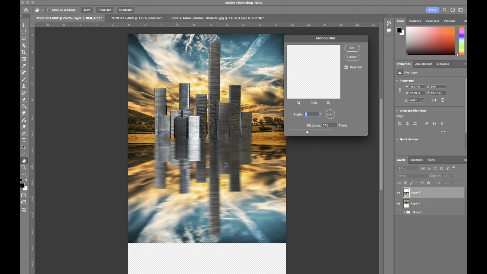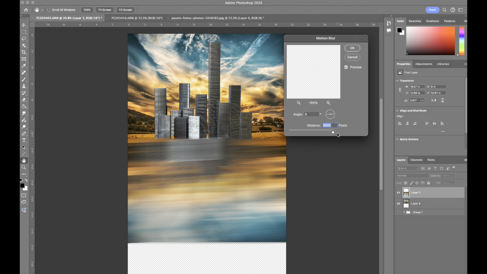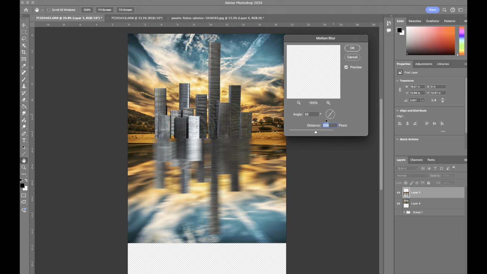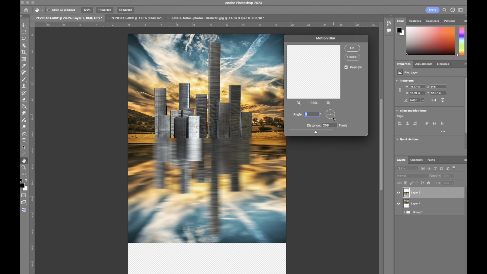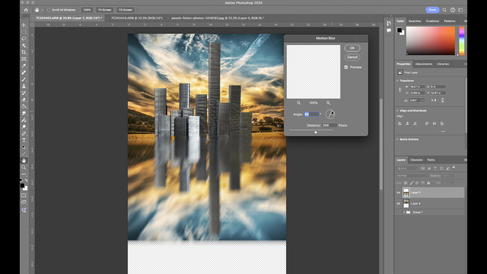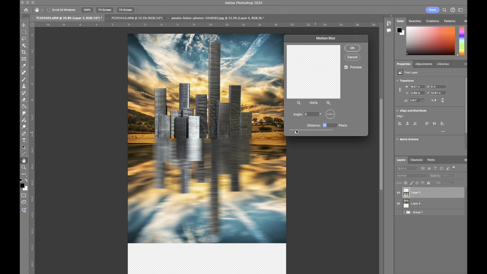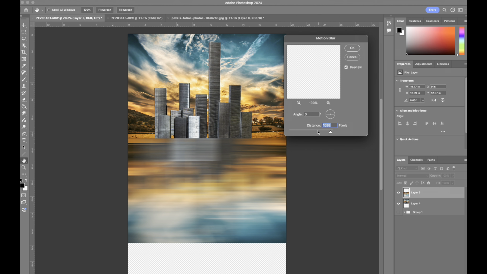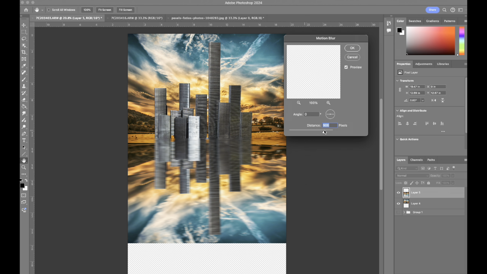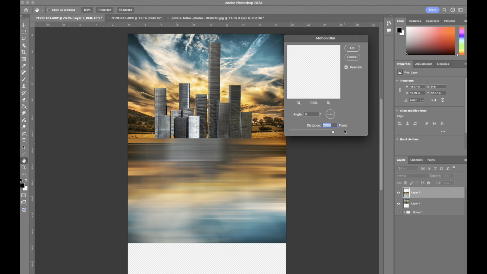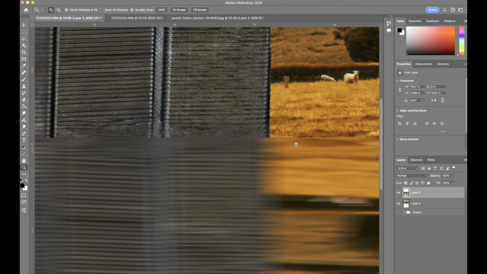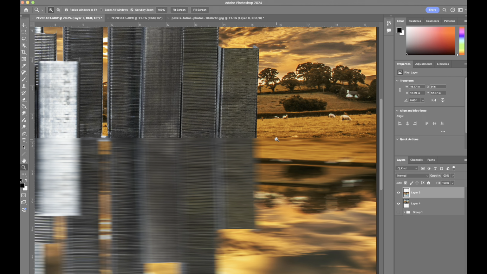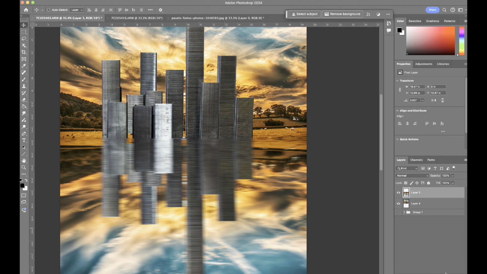Okay, here's motion blur. It already kind of did it, didn't it? Now, you could change the angle. I think, frankly, doing it at around 0 will be okay. If you want to try a different angle, go ahead, but I'm just going to leave it at 0. And you can play with pixels, it could be higher or lower. I'm just blurring it a little bit here. I don't want it way up here where I can't even tell what it is. We'll do something with that later. So something along those lines might be good. Hit OK.